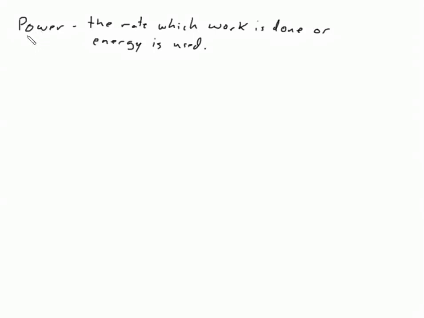In this video I want to discuss a little bit about power, what it is, and a couple of example problems. So power is just the rate at which work is done or energy is used. Anytime we talk about the idea of a rate, we're comparing how much of a particular value you have over a period of time. And so power, which is just a capital P, is equal to our work divided by time, or power is equal to the energy that you use over time.